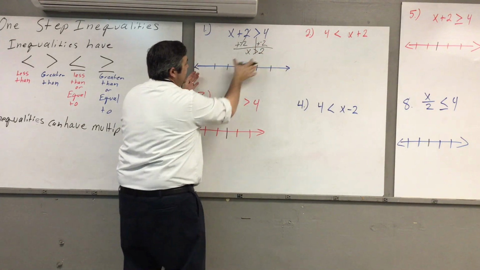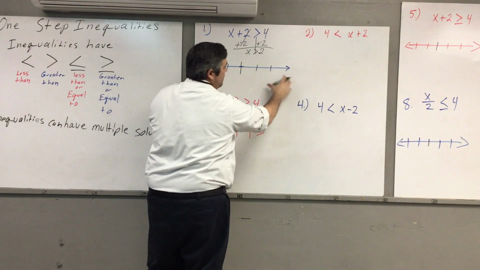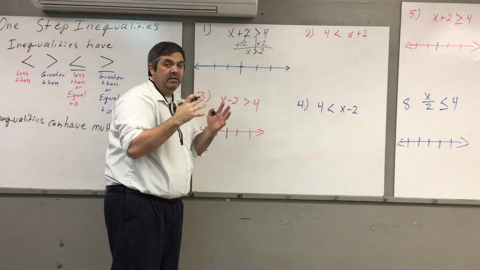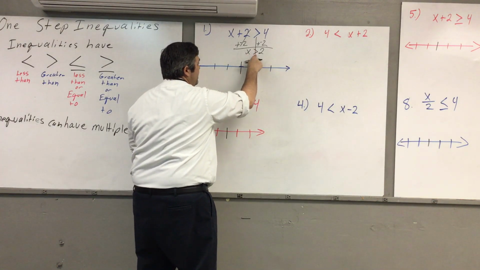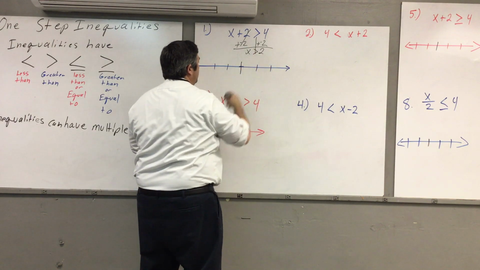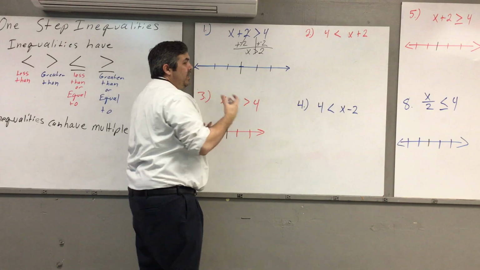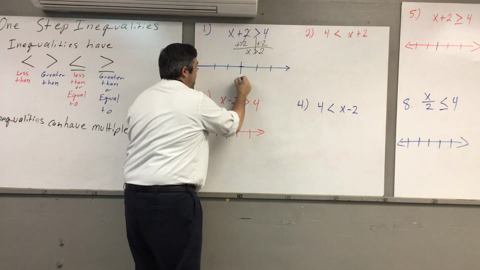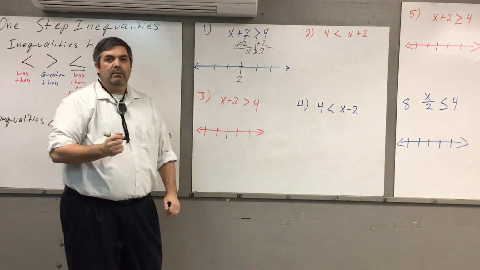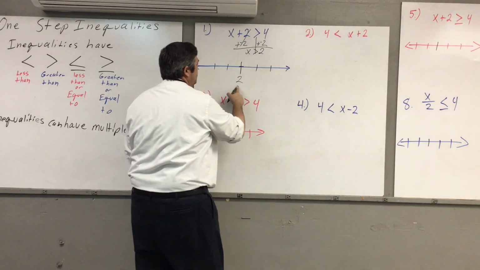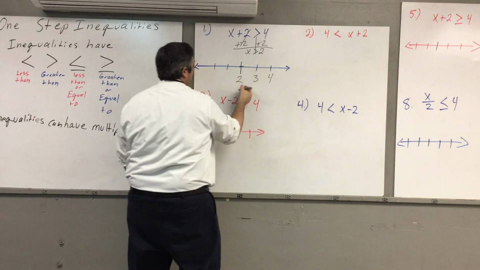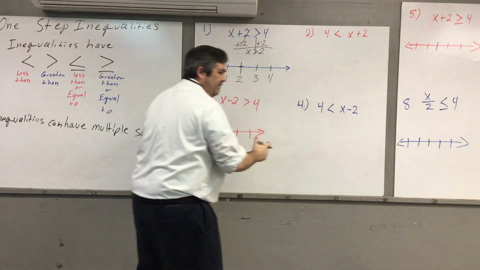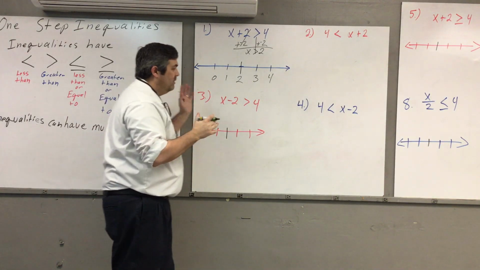And then I'm going to take this and graph it along here. Okay? That's what we're looking for. So we have to read this and understand what's going on. X is greater than 2. Okay, so here's our number line, and what I do is I make this as simple as possible. Whatever this number is goes right there, 2, and I'm going to start right there. Okay, 2, 3, 4, 2, 1, 0. Remember, to the right, the number gets bigger. To the left, the number gets smaller. Okay, key on that when you're graphing these things.